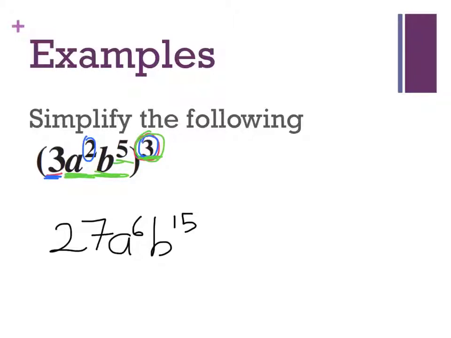Guys, I know that probably freaked you out a little bit, okay? If you want, I think it'd be a good idea to pause it at this point and just rewind back to watch that again if you're a little bit lost. The main thing is that you take one element at a time. I do my numbers first and then my pronumerals. And it's everything on the inside of the brackets with everything on the outside of the brackets.